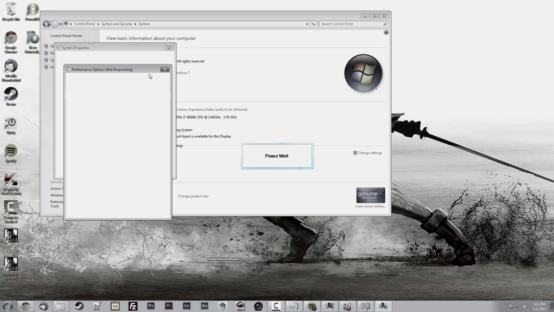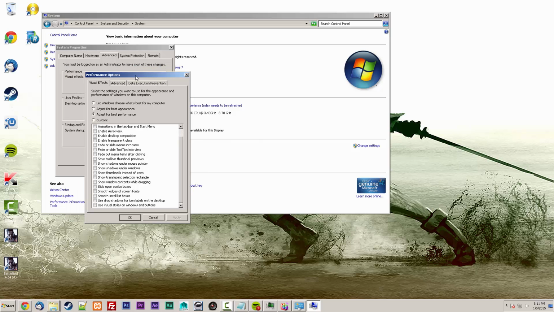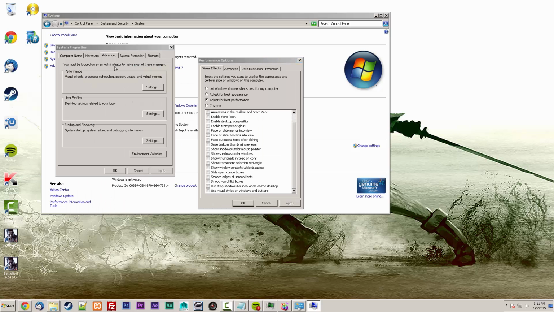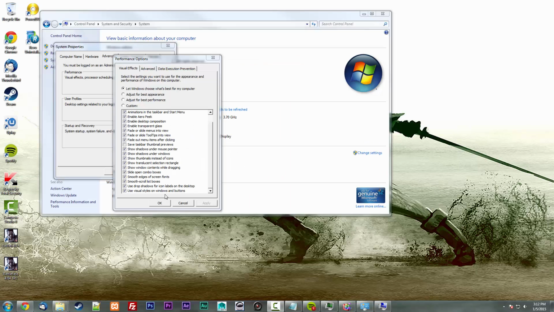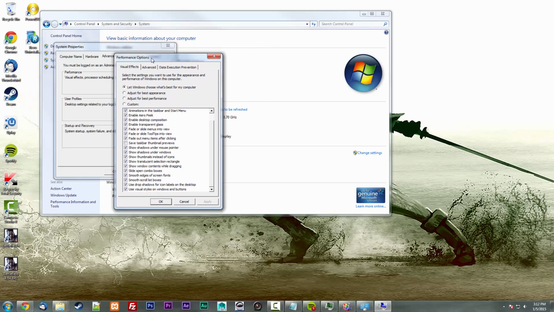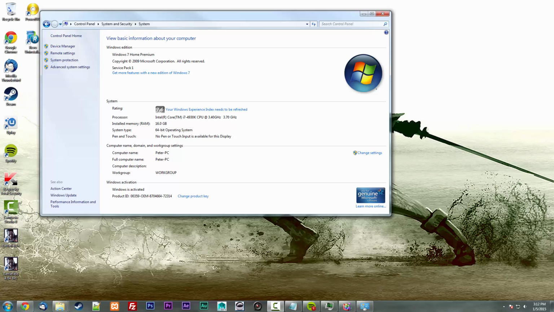We have to give it a second. There we go. So it should remove all those fancy effects, and then you should be left with this. My computer is fast enough to run with those effects on, so I just like to keep them on, so I will keep it on.